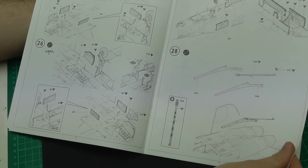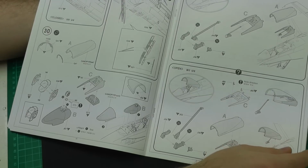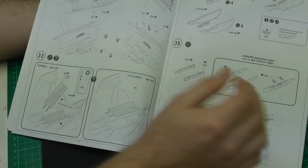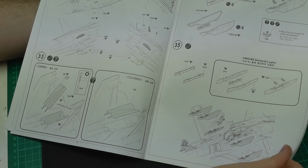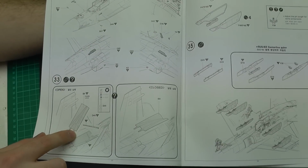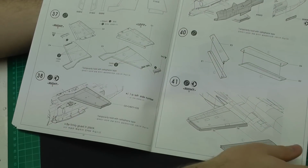Moving along, normal landing gear stuff there. Canopy, of course, open or closed, as you do with any kit. You can have your air brake open or closed as well on this kit.